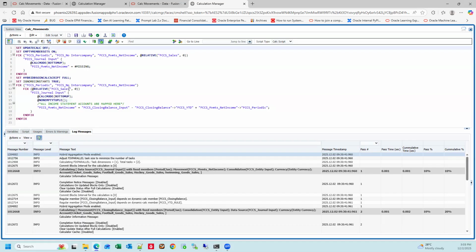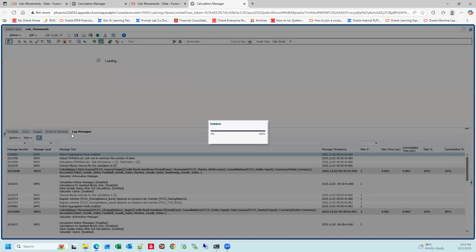So we still want to run the calculation bottom up in hybrid mode, but this time we are going to use a sparse member block and also use non-empty tuple. And we have moved the dense member to the fix where we want to write off the results. Let us validate and save.